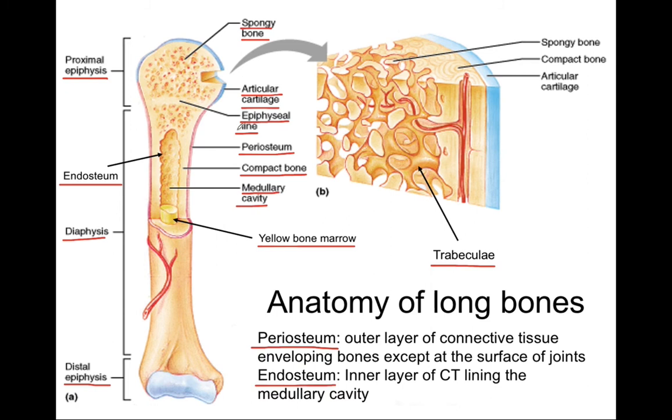While long bones are named because they are longer than they are wide, it is truly this long bone structure that distinguishes long bones from other types of bones. We will have other bones that are in fact longer than they are wide, but they will not have an epiphysis and a diaphysis, so we cannot classify them as long bones.